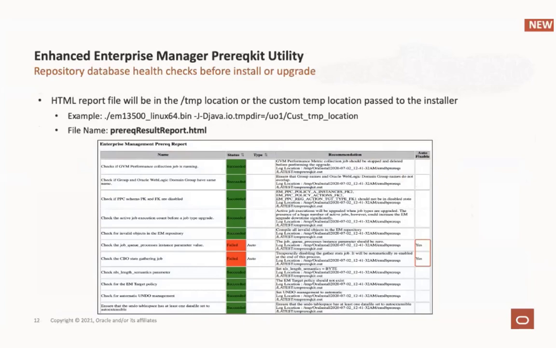if you have multiple environments in place where you need to do an upgrade, you can keep this as a reference, use this as a template, and then fix all the other environments for these parameters. Or you can even run the prerequisite checks to get this consolidated report, and then use this for future reference. So this is one of the other improvements that we have done with respect to the platform area.